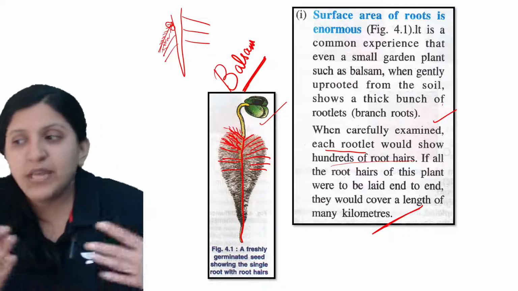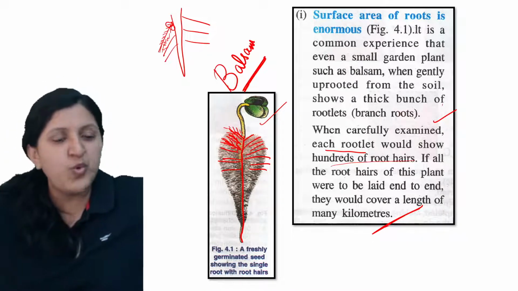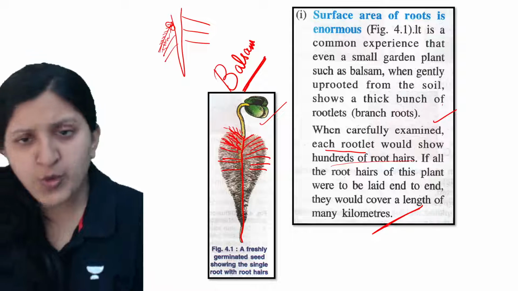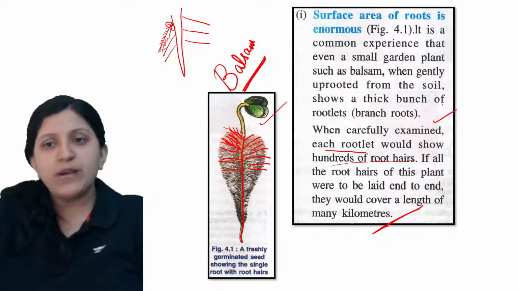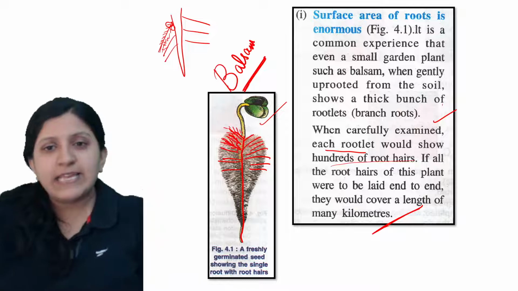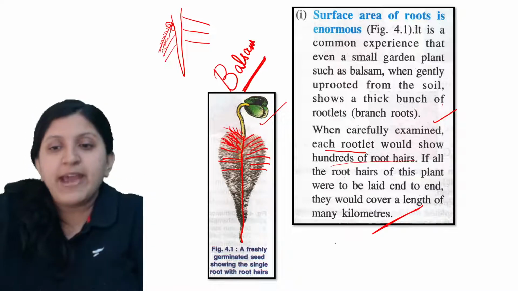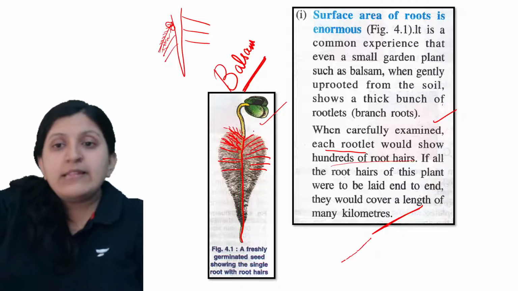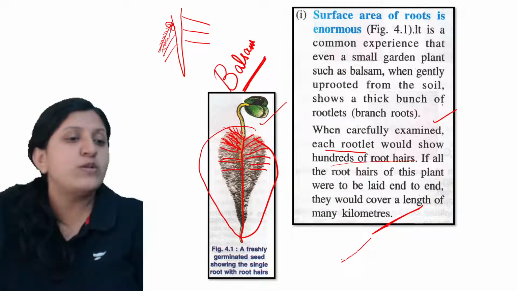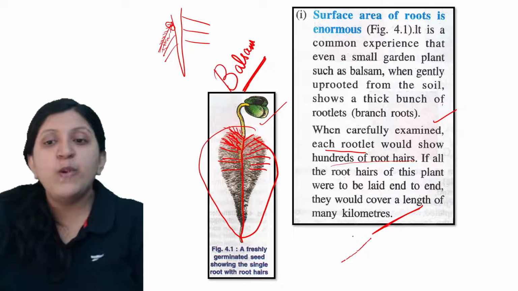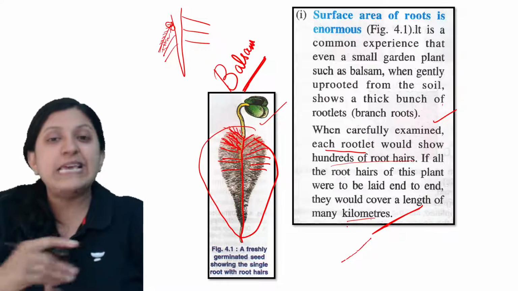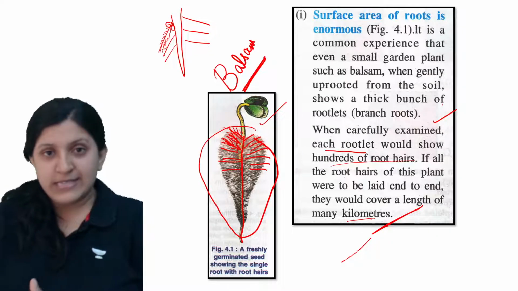So even though it is not moving kilometers, right there itself, let's say you pluck a tiny plant from your garden and try to join the root hair end to end. So let's say this is a root hair, and you go on and join them end to end. Being in the same place, there is a possibility that this can cover up to kilometers, not just meters or centimeters. It is basically kilometers of area that this is going to cover.